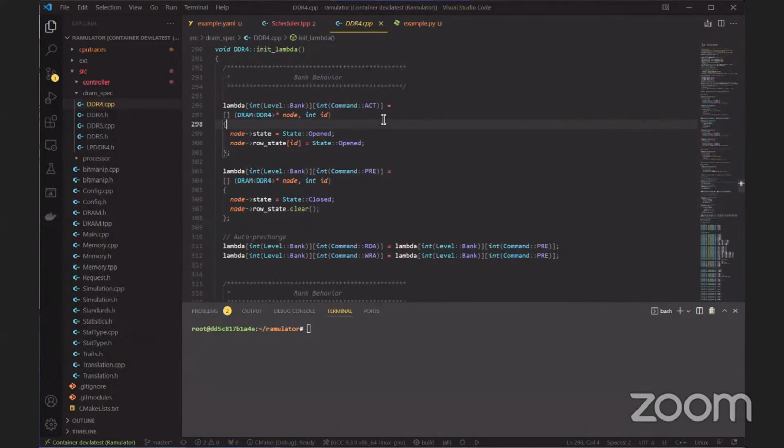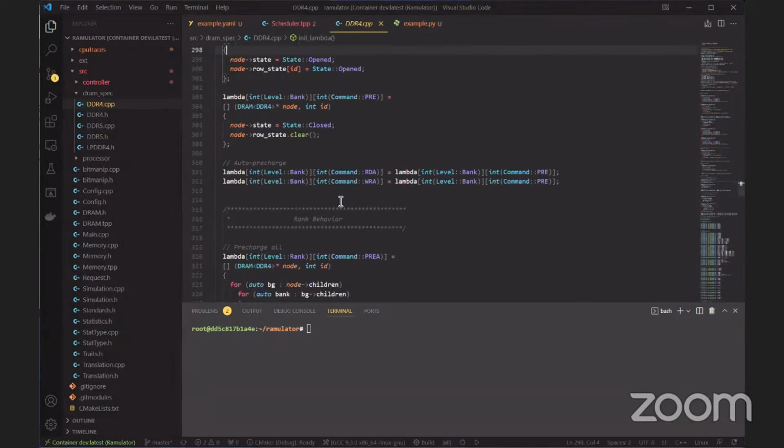So let's say when an activate command is issued at the bank level, this just changes the state of the DRAM bank to opened, and also updates the row table to indicate the row address accompanied with the activation command is opened. And vice versa, if a pre-charge command is issued, the code clears the row state and also closes the bank.